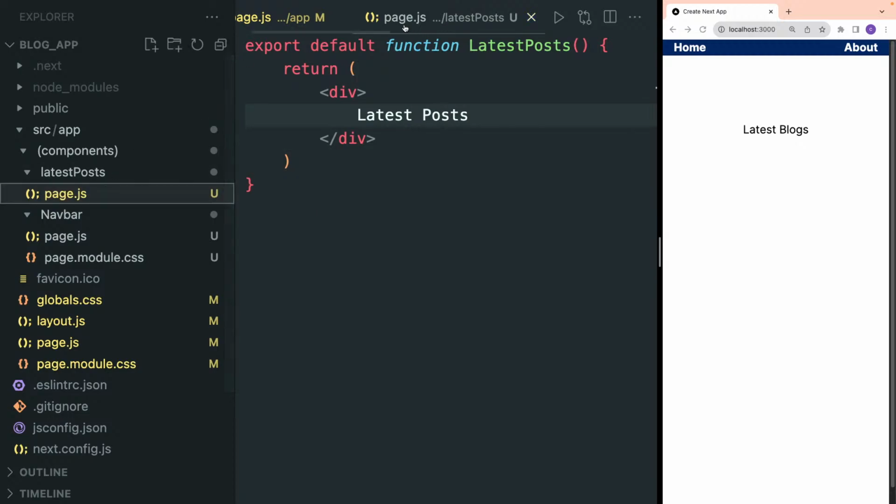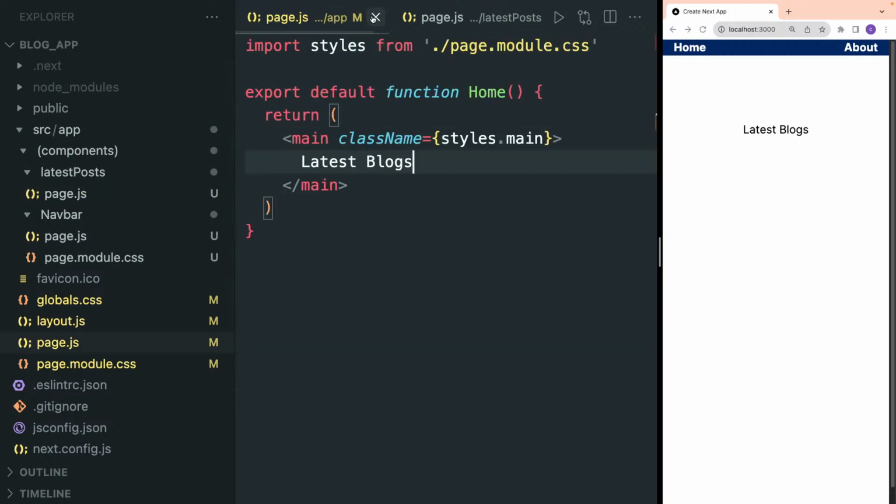So here we are going to show our latest post in the app.js, the page.js.